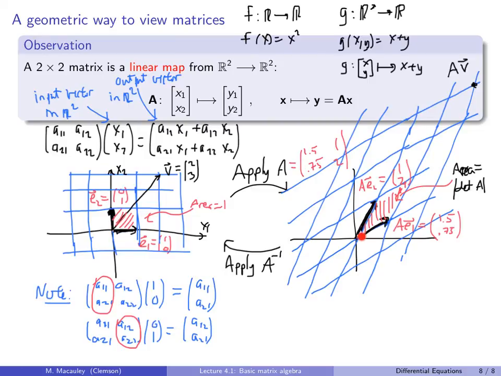if the area of this parallelogram is 0, here's how that could happen. Let's suppose these two vectors get mapped to this one and that one. Now my grid is no longer two-dimensional, it's only one-dimensional, and this parallelogram now has area 0, which is the absolute value of the determinant of A. In this case, I can't pull apart these two vectors and go backwards. So this is a visual proof that a matrix has an inverse if and only if this determinant is non-zero.